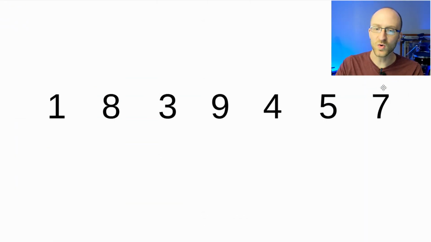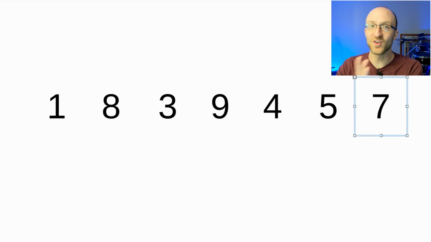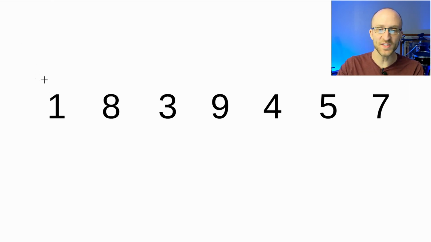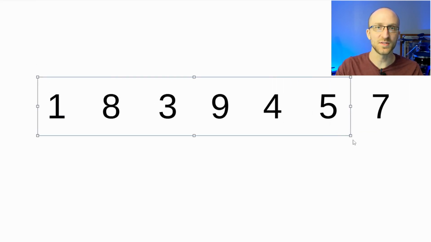Here's what we're going to do. So we chose a pivot, right? That is just going to be the last number, in this case, 7. So 7 is our pivot. And for now, we're just going to ignore that and let it be and just focus on all of the other numbers. Then what we're going to do is create 2 variables that we're going to use as pointers.